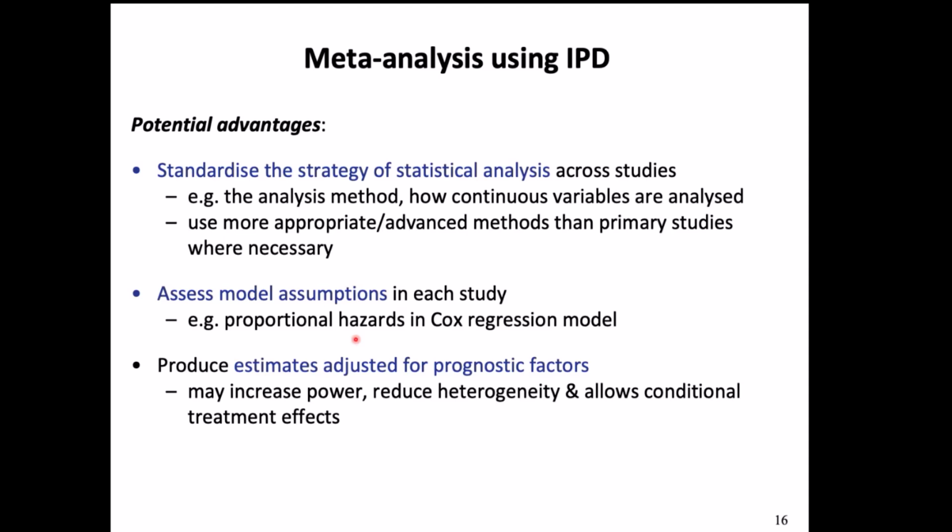We can account for prognostic factors. So I like to, in my analyses of trials, adjust for a few key prognostic factors. You know, you say, what is the treatment effect in a context where you know this prognostic information, their age, their stage of disease. And now I can do that in my analysis. I can condition on things. And this may allow us to reduce heterogeneity. One of the major problems of meta-analysis is heterogeneity across studies. And now we can maybe harmonize things, standardize things, and make the study results more homogeneous.